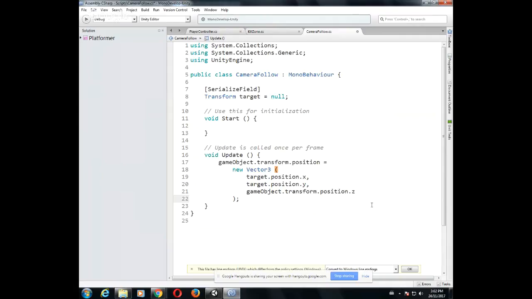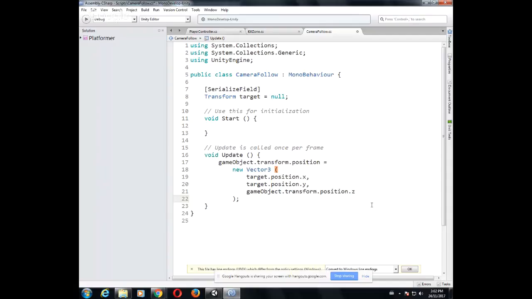Why not just gameObject.transform.position equals target position? Why do we want z to be different? Not really, we could move the camera on z.